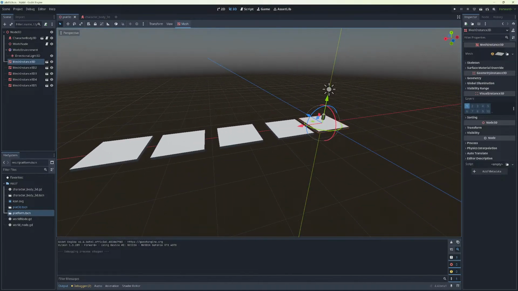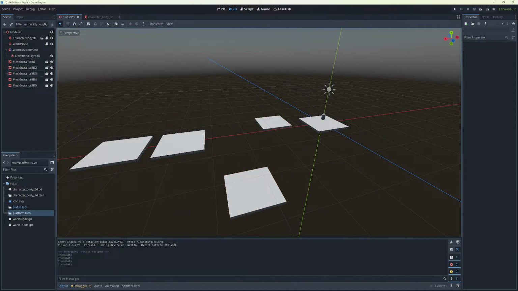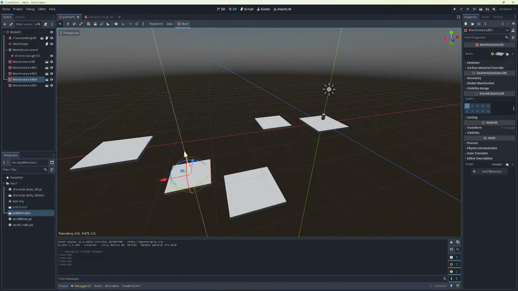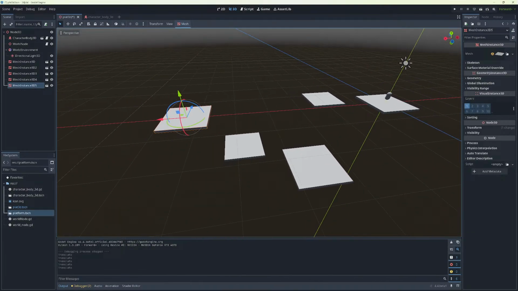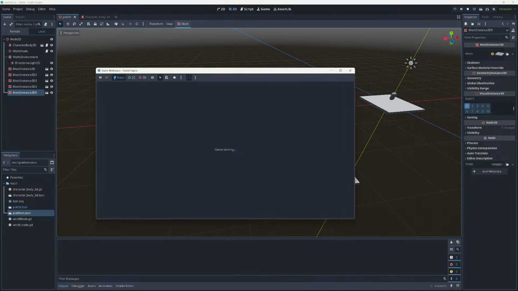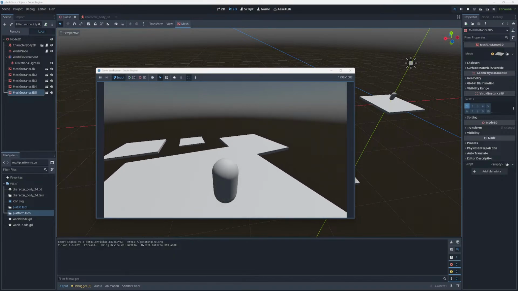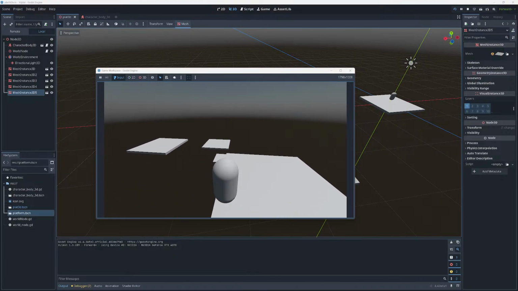So we'll just go ahead and make a bit of a course here with our existing blocks, existing little tiles. We'll make them different heights and move them down. We'll just see if this is possible.